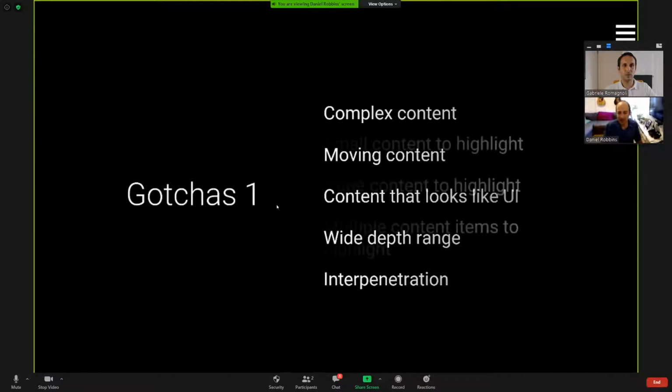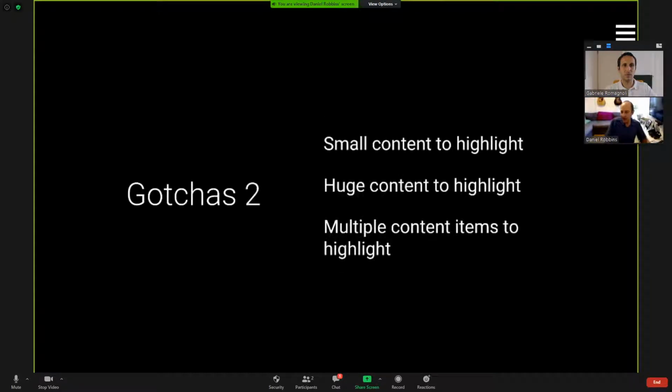Next things you really have to be aware of are, we talked about this, what is the size of the content that we need to highlight? Often there's great ranges. We might have a large object like, show me a highlight for this building, and then we want to show you a highlight for the flower that's in the flower box on one window on that building. So whatever UI you make has to be able to adapt between those wildly different scales that you have.